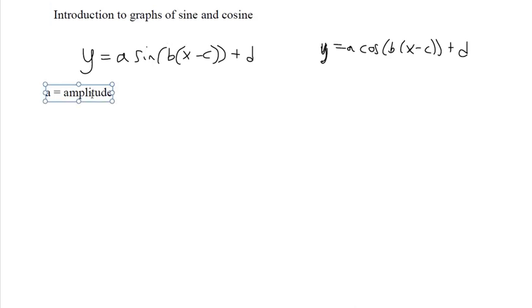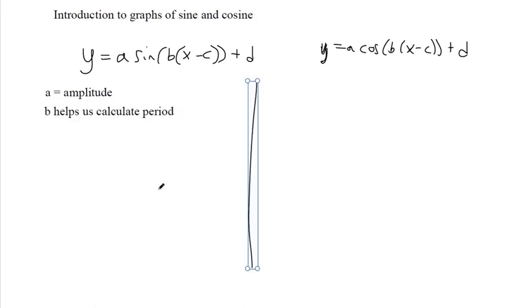Okay, so B is a coefficient. Well, I'm going outside of our text. B is a coefficient that helps us determine the period. On its own, I don't think we have a word for whatever B is. I just forgot what I just said. What's that word? The period. B is not the period. B helps us calculate the period.